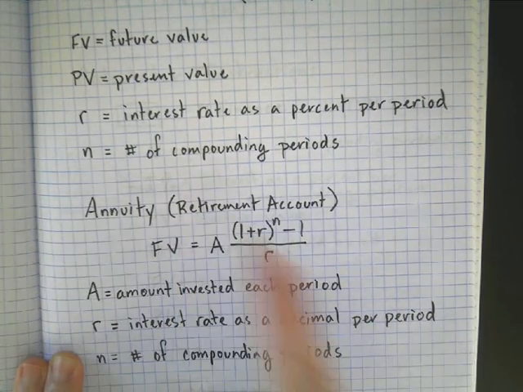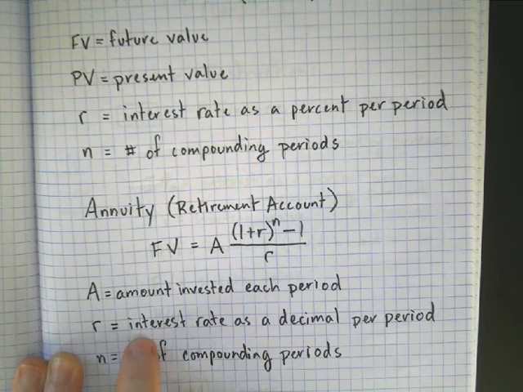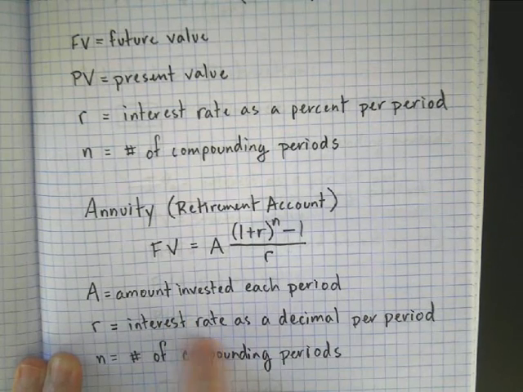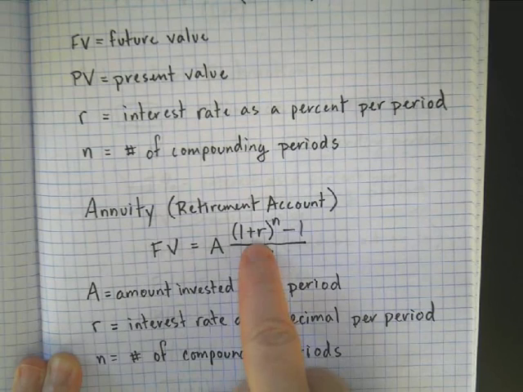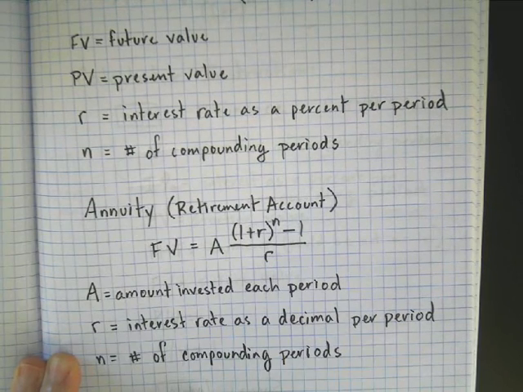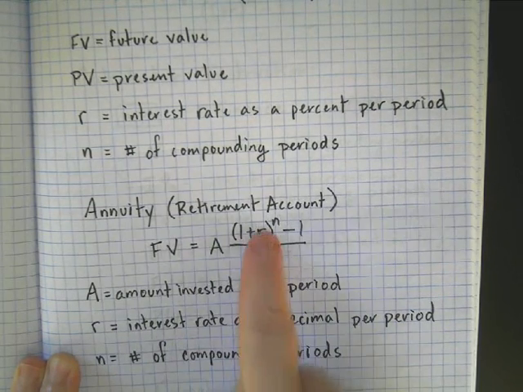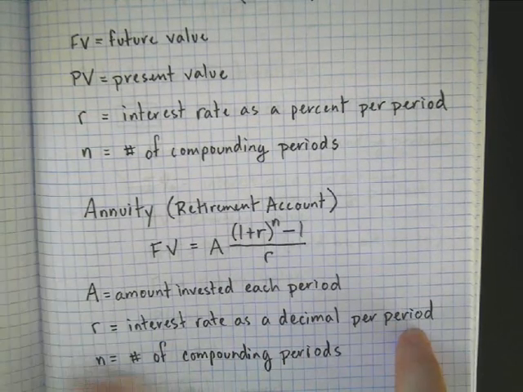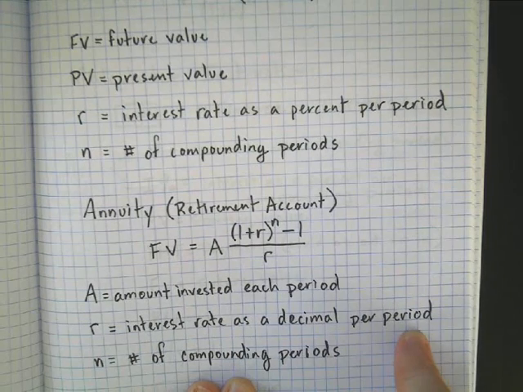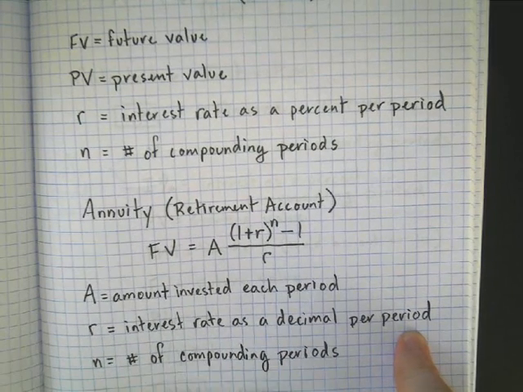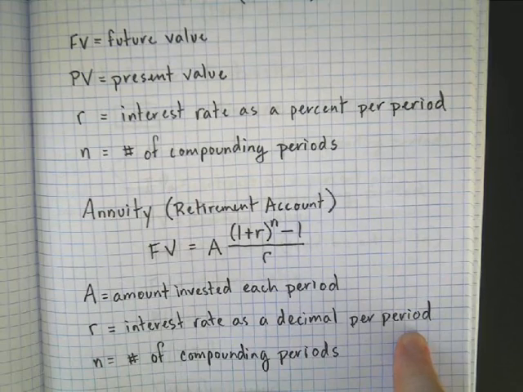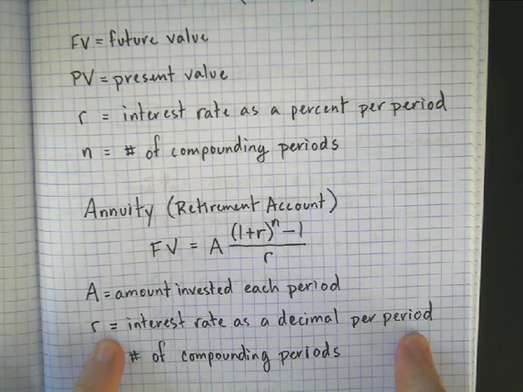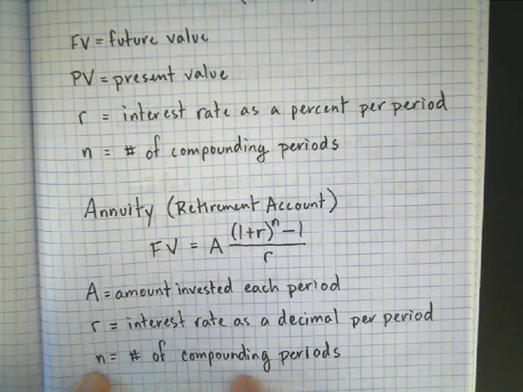And then that retirement account has an interest rate. And notice here, you're going to write it as a decimal. It doesn't have that little divide by 100. So here you have to write your interest rate as a decimal when you put it in here. And you want it per period, however you're compounding. So if you're compounding monthly or if you're compounding annually, you need to make sure you adjust your interest rate accordingly. And then N is the number of compounding periods.